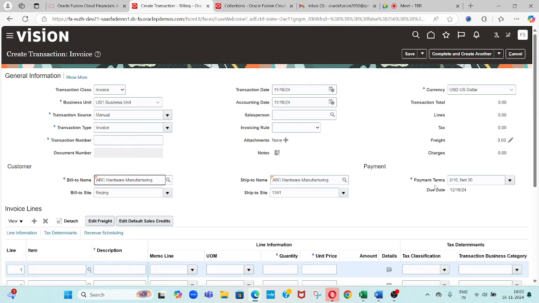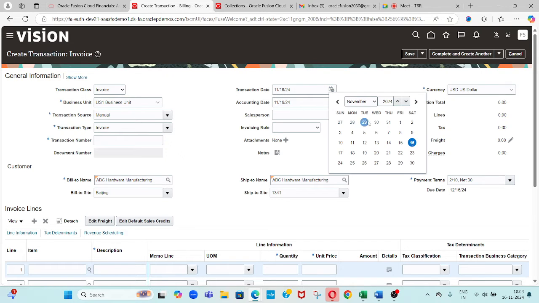See now the payment terms: net 30, 2 by 10 net 30. 2 by 10 net 30 means if the customer makes a payment within 10 days, then they will get a 2% discount. Now let me change the transaction date to October 1st.